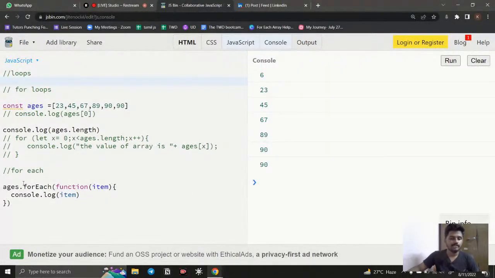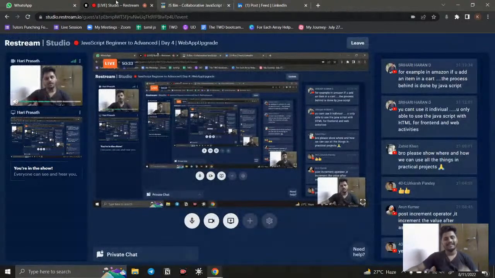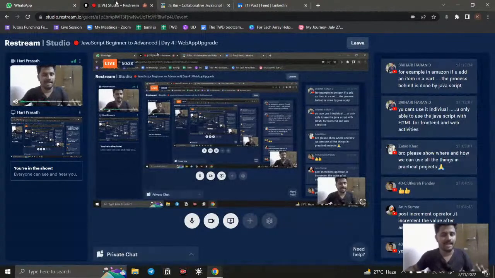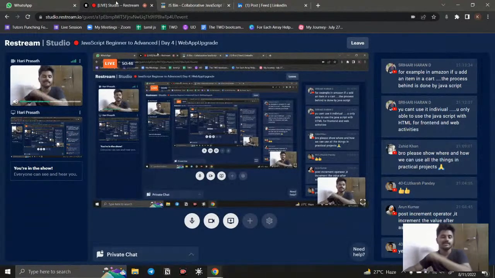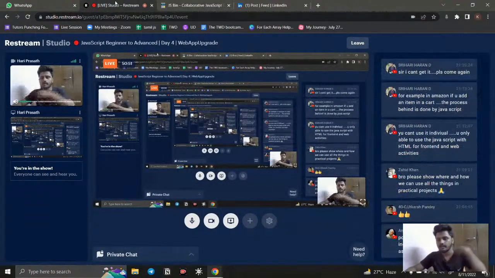So what happened? This is exactly what the for loop does, but you can see how simple it is. We don't need to worry about any spelling errors we might make, or give any big syntax. The forEach loop is an ES6 concept. Even though it came in ES5, we can consider it ES6. There are many such things, like the map method and filter method. These are array helper methods.